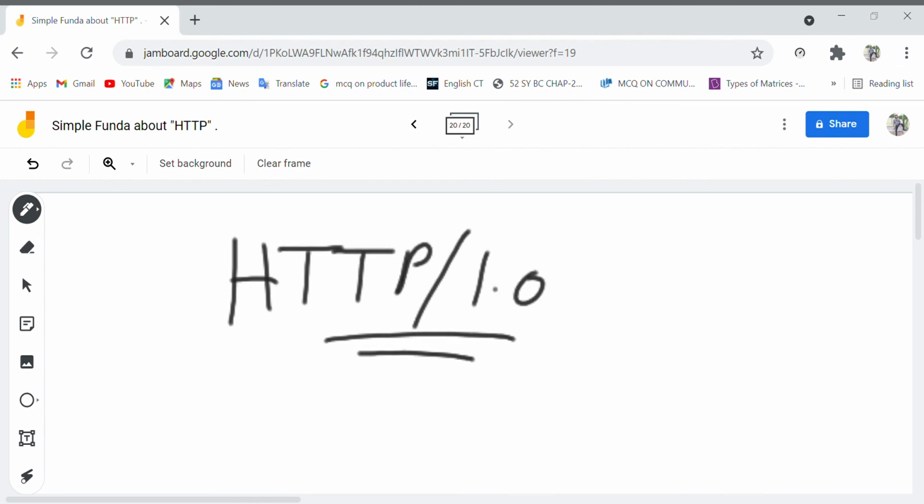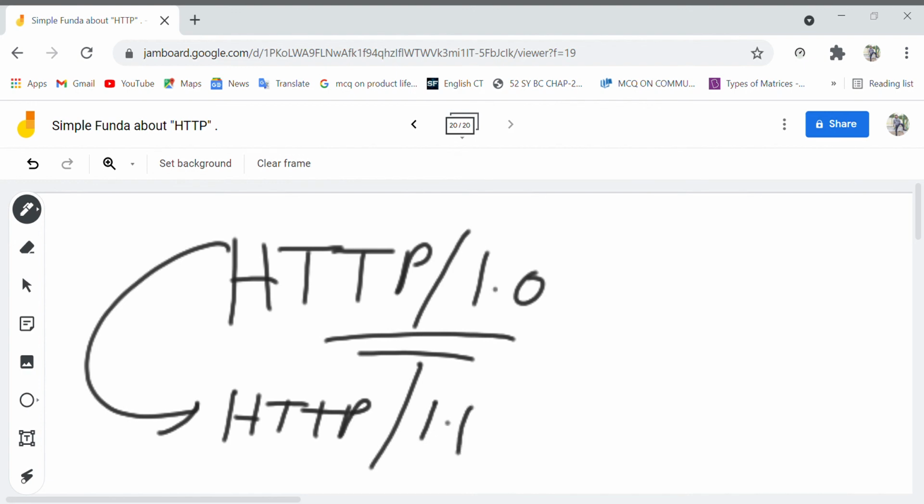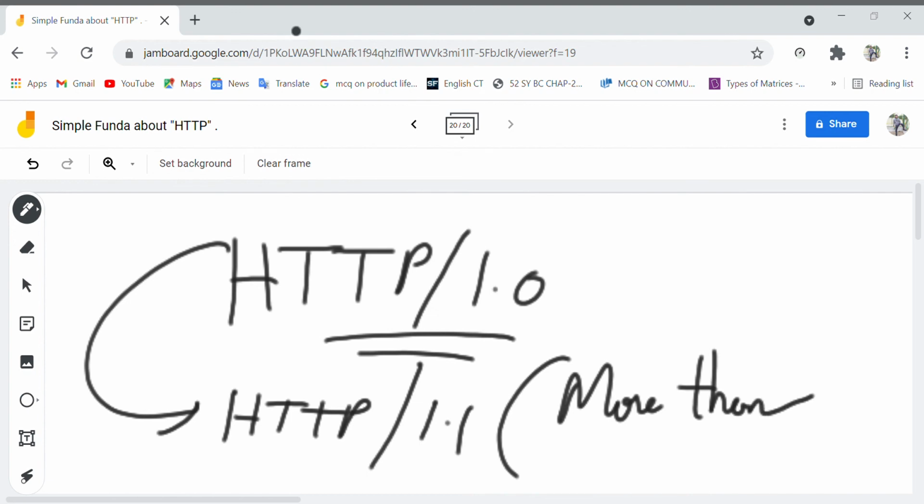Nowadays it is called this. And every request requires a separate connection to the server, that is HTTP slash 1.1. This is given 1.1 because it uses the connection more than once.